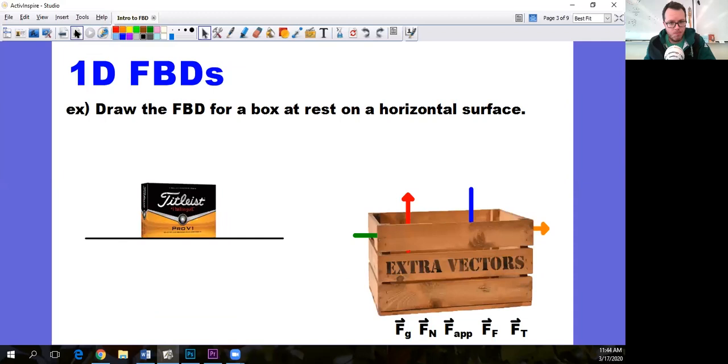Let's see some examples. So here I've got a free body diagram example. It's just a box on a line. The box is at rest on a horizontal surface. Now that word at rest means a lot. It means that it's not speeding up or slowing down. So there's still forces acting on it though which is sort of weird. You'd think that if there's forces on an object it has to be moving. That's not always the case.